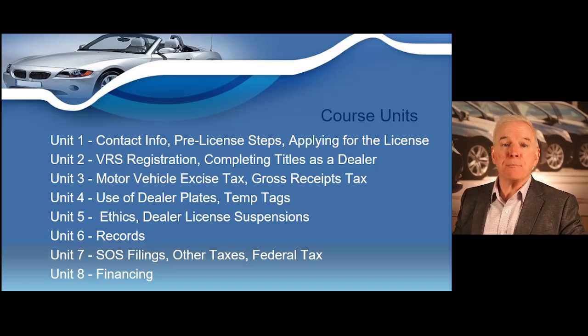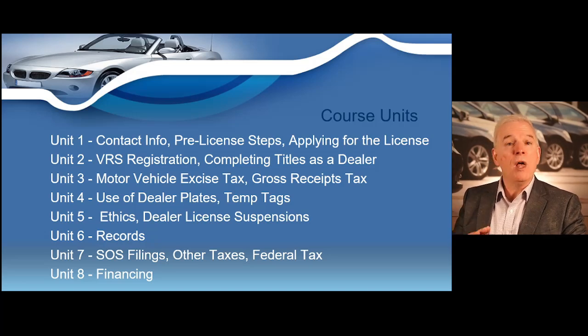We're going to start a huge paper trail with your new business, and you're going to have a copy machine. It is mandatory to have a copy machine because you're going to need to copy and scan basically every document that comes across your desk. So it is very easy to maintain records, and I'll show you exactly how to maintain your records with your new business. We're going to talk about Secretary of State filings, among other things, state taxes, and then we will also delve into federal taxes as well. So I'll show you how to pay your state taxes and your federal taxes.